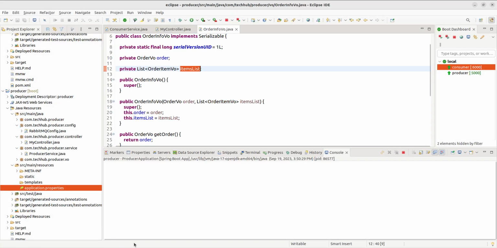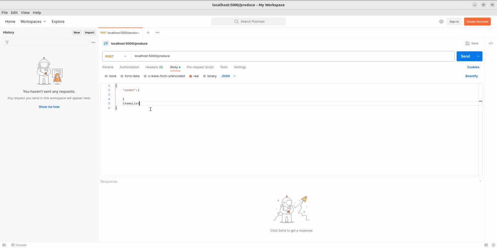Item list. You need to prepare this one. What is item list? Item list is an array, an array of objects. Currently we will take one object only there.